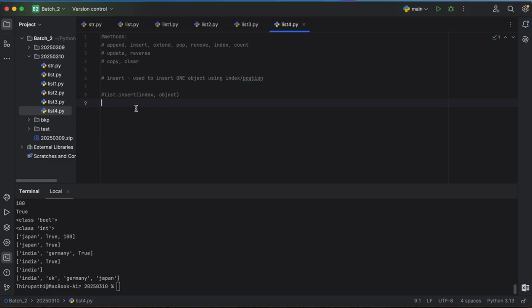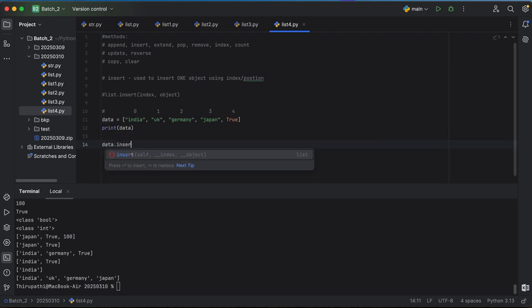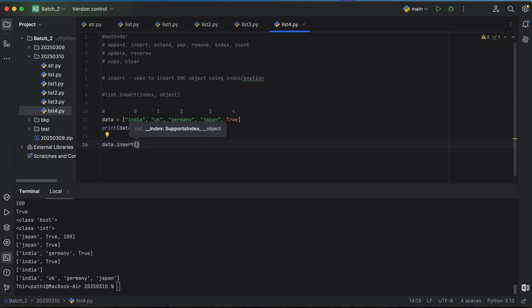Let me take the same list here and apply insert, data dot insert. Here I wanted to update UK with 100, right?